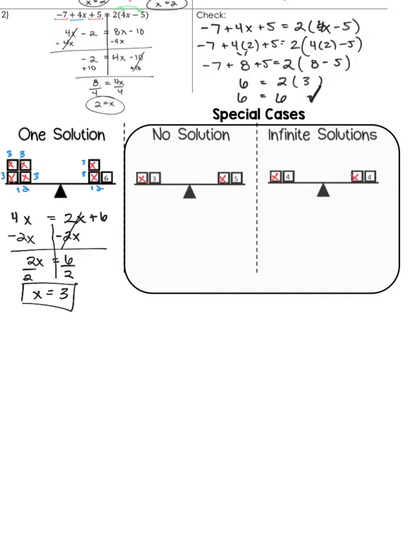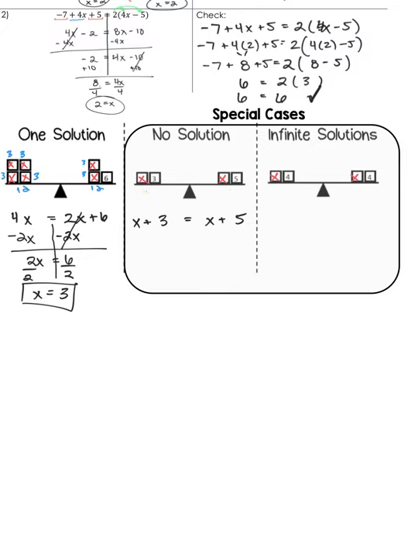If I look at my second problem, my equation here looks like I have an x plus 3 on the left, and I have an x plus 5 on the right. So if I think about the problem, what number can I fill into these boxes to keep my scale balanced? Well, let's see, if I try 1 on both sides, now 1 plus 3, this side is 4, 1 plus 5, that side's 6. So that's not gonna work.